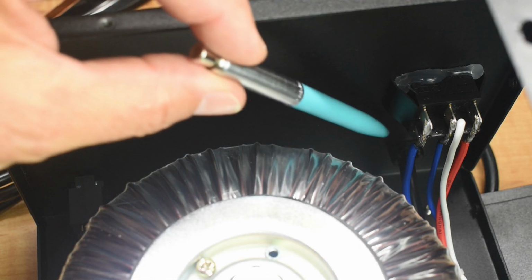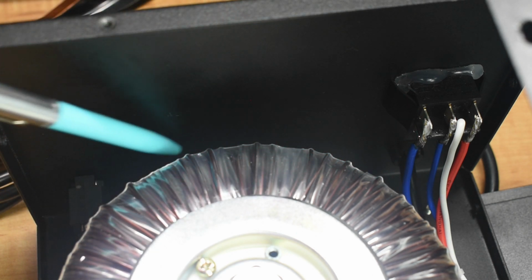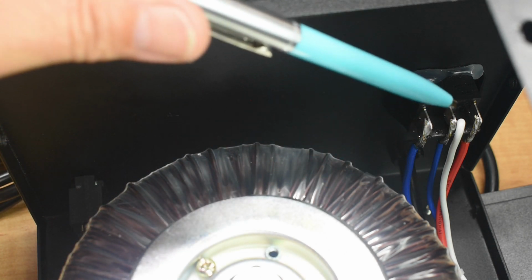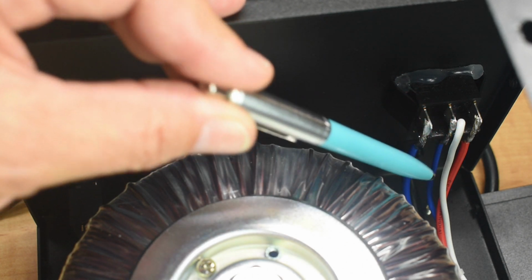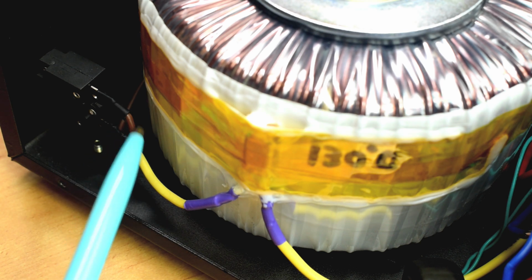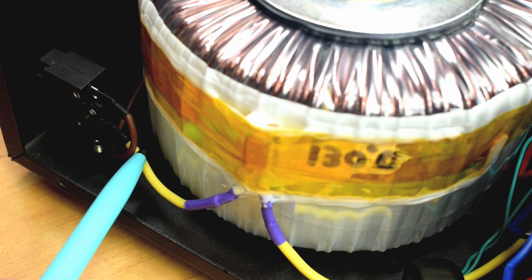Looking at the back of the unit, you can see the power cord that comes in right down here at the bottom. The hot wire goes over here to the circuit breaker, which we'll take a look at in a minute. But the neutral wire goes to the center pin or center blade of the voltage selection switch. You can see I tapped into that switch and added this white wire that goes to the front panel. Right over here you can see the hot wire, which is the brown wire, and it's a little smaller than I'd like to see, and the reason why it's smaller is because this is the conductor size that's used in the power cord. So I may increase the gauge of this wire by replacing the power cord in the future.